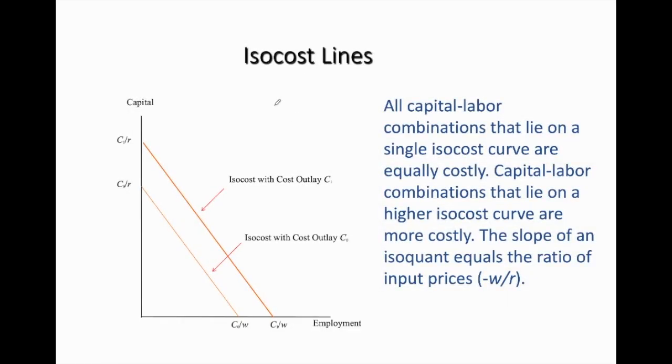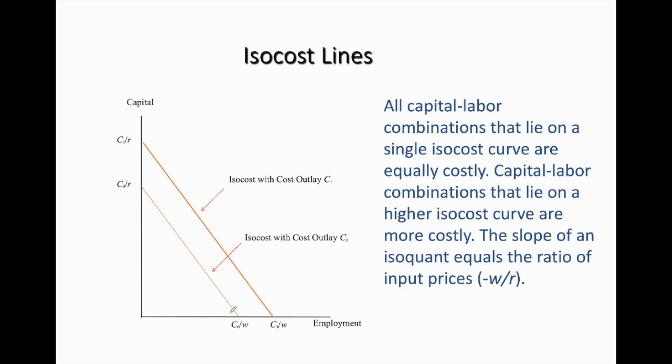Over here, we want to bring another important diagram that is called the isocost. Isocost is something like our understanding of the budget line earlier. But isocost represents the idea of cost to our firm when the firm wants to produce a certain amount of output. As indicated here, we have capital on the vertical line and employment, or number of workers, on the horizontal line. So first, we need to know the cost of our production process.